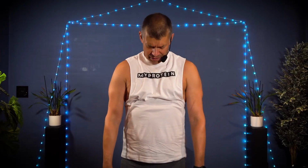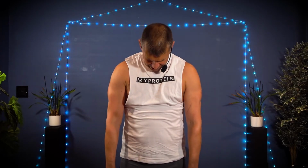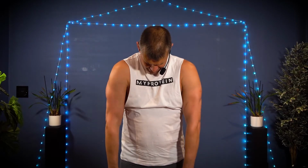And then as you exhale, roll your shoulders forwards and look down. 2, 3, 4. And again, shoulders rotating back, looking up, open out your chest, squeeze your shoulder blades together, and then exhale, roll your shoulders forwards, open up your back, and look down. Let's do that a couple more times, nice and slowly.